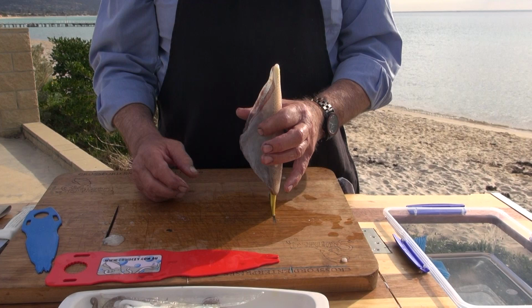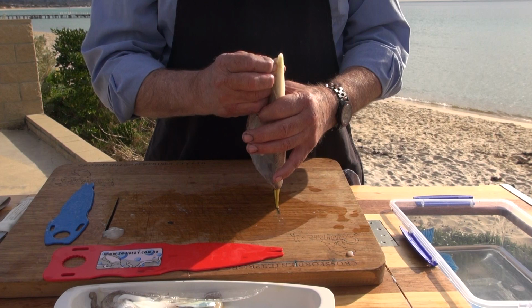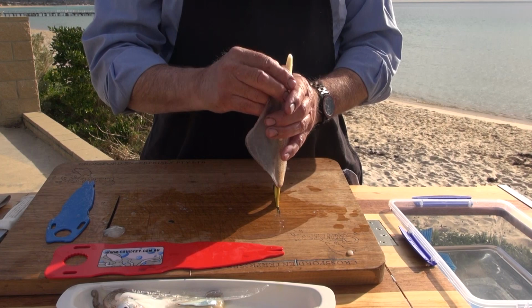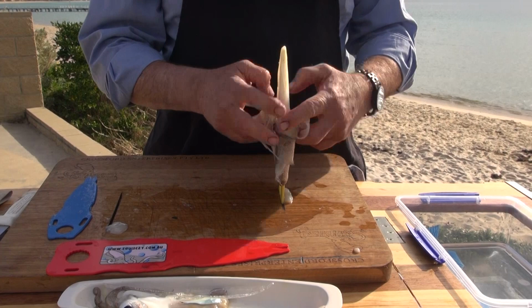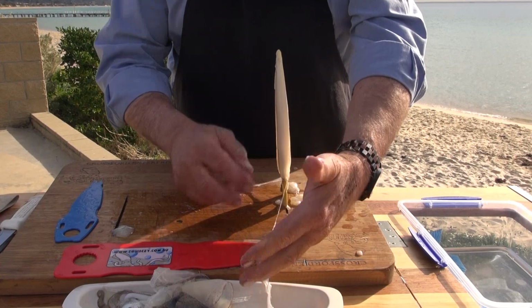And I just give that a bit of a rock and roll, a bit of a wriggle over the end, and that splits it. You'll probably find doing them fresh, you can use your fingernails quite easily, if you've got fingernails, that is. And that then simply just peels away. So in we go, and peel it down. Flaps and the outer membrane all come off, because you've got a rigid surface to work to now. And there we go, flaps are away. A bit more there. Always have a bit of water nearby, just keep your hands nice and clean.